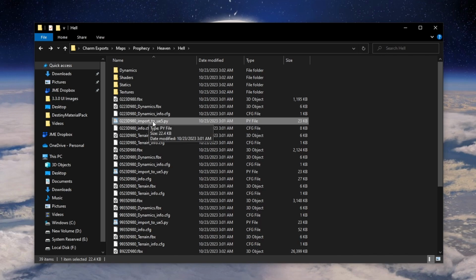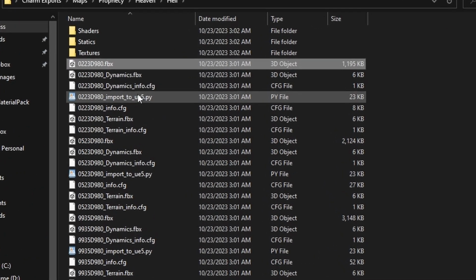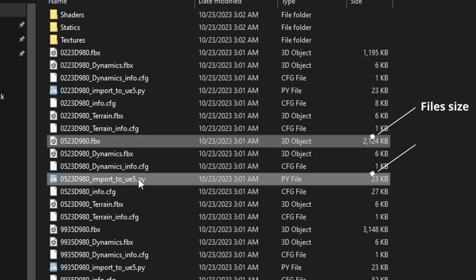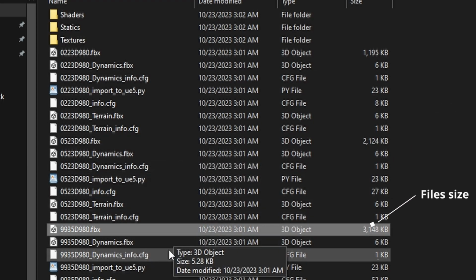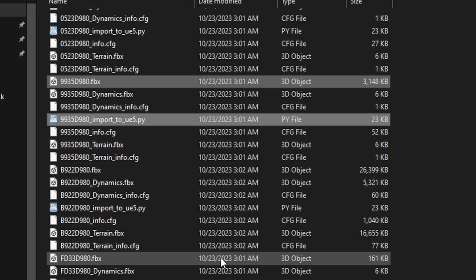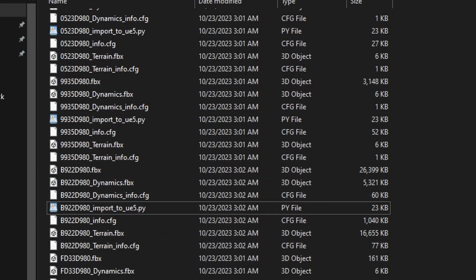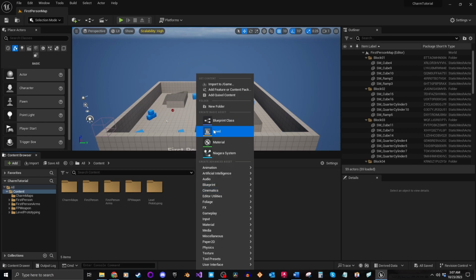That is something we're going to be getting into Unreal Engine, but first you want to notice the FBX, which has a number on the size of it. The higher that number is, the bigger the file is to import, so the longer it will take. So just keep that in mind. Let's go ahead and go back into UE5.